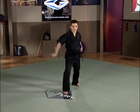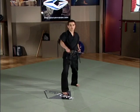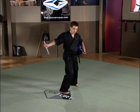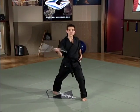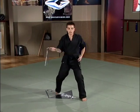So our right hand's just doing this from here. Figure 8 with the extra spin. Comes back to this position, and then back and forward figure 8. Now my left leg's forward. Do it again.